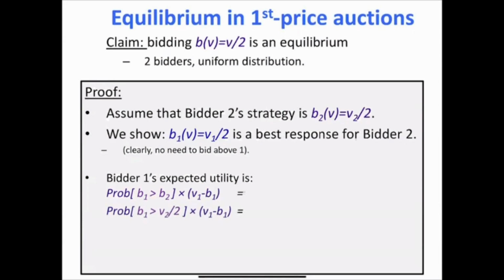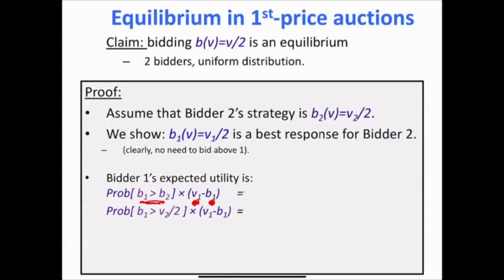So what is bidder 1's expected utility? You only have a positive utility, otherwise it is zero, when you bid higher than the second one. When you win that auction, your intrinsic value is V1, but the actual payment is your own bid. So the utility is V1 minus B1. That's the utility you get. It could be negative, isn't it? When you bid higher and have to pay more, then maybe B1 will be higher than V1, and therefore you could get a negative utility.